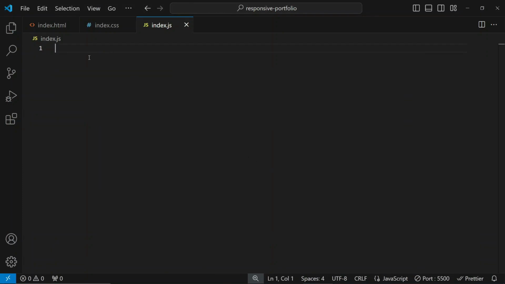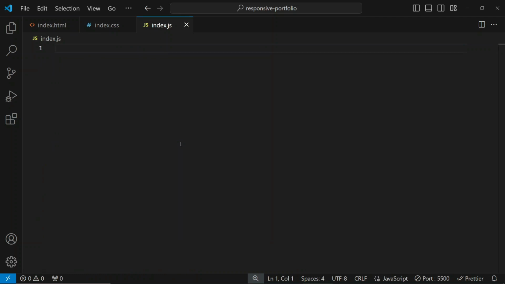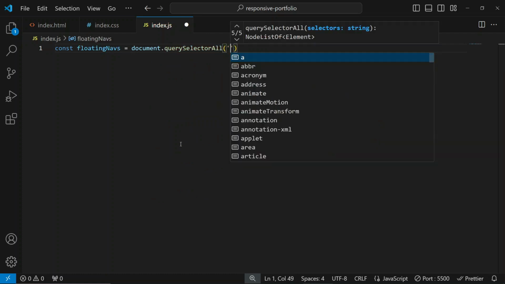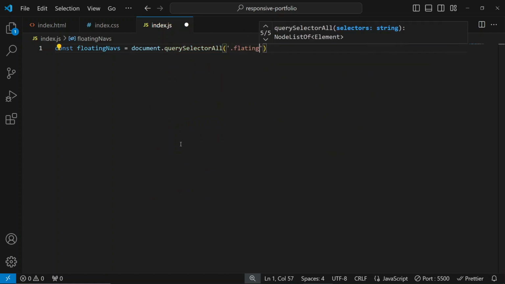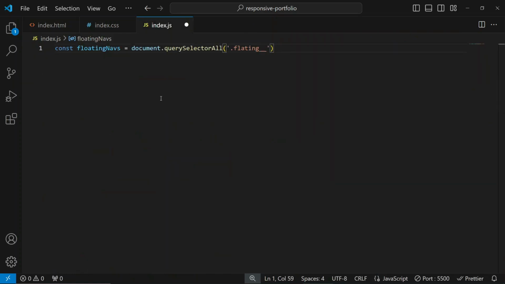Let's work on the floating nav now first. Let's come up here and see. We have a menu with a class of floating nav, and inside it we have our links. So let's select all the links. Let's say floating navs, plural, is going to be equal to document.querySelectorAll, and inside the floating_nav, we get the links or the anchor tags.